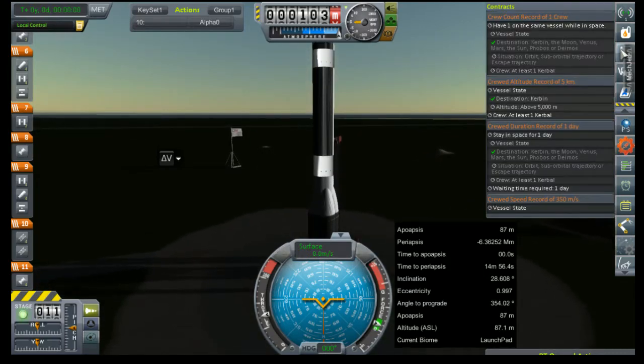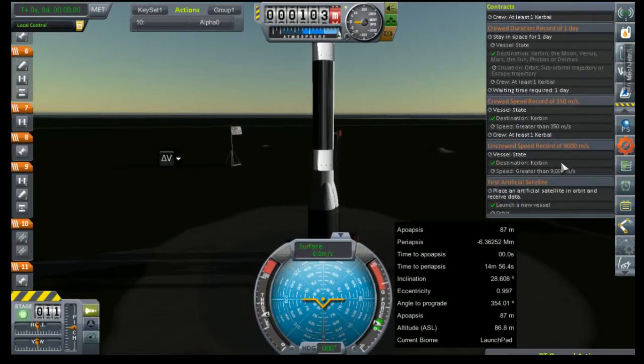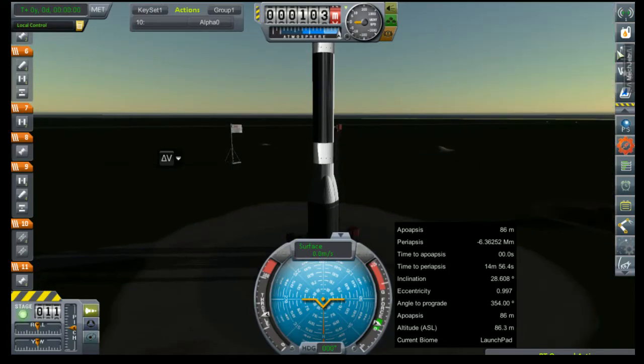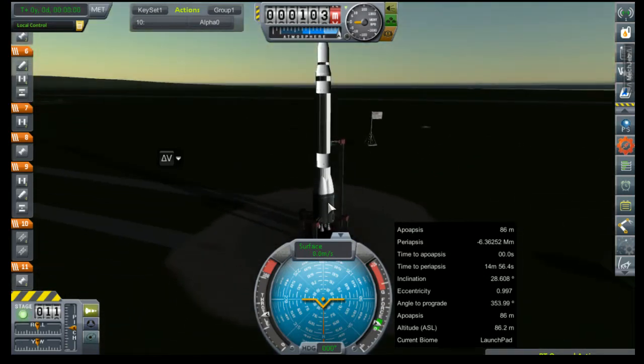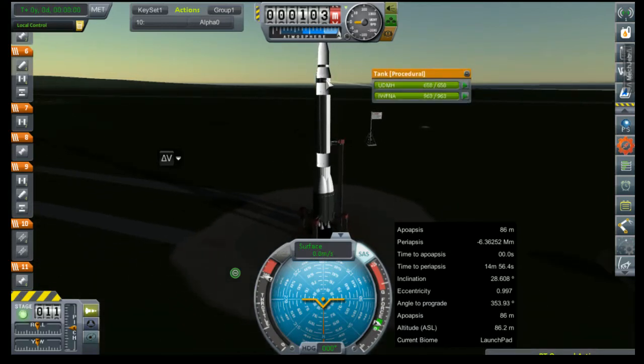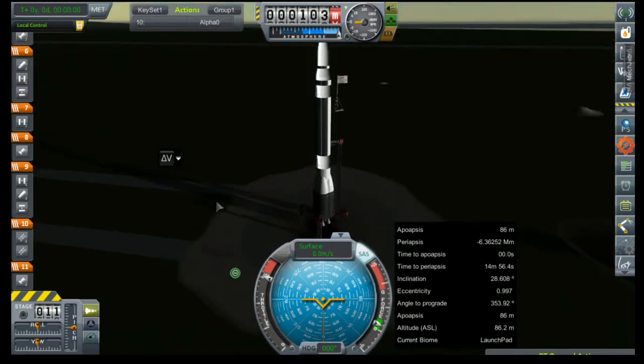Alright. These are crude. First artificial satellite. Here we go. Periapsis above 150K. That's all we have to do. So let's get it filled, getting filled. Go ahead and set our throttle state to 0. Turn SAS on. Alright, looks like we are topped off and ready to rumble.